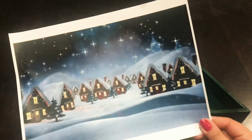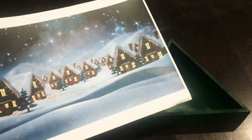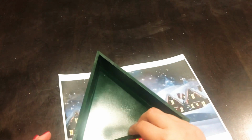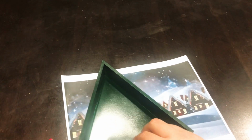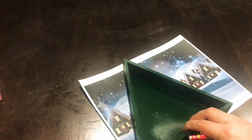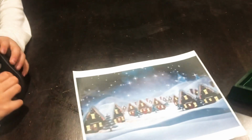Once it's dry, I'm going to print out this scenery. I just went on Google and Googled a scenery with snow because I will be adding snow to the bottom of this triangle. And I forgot to mention, you don't have to paint your triangle green. You can go ahead and do it white if you'd like. Any color that goes with your style, go ahead and paint it that color.